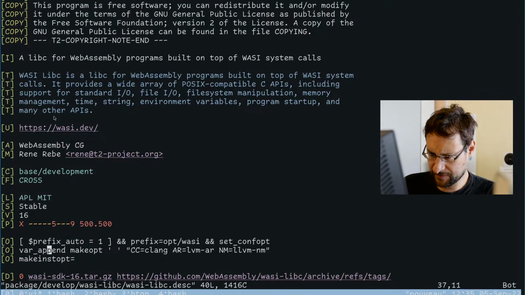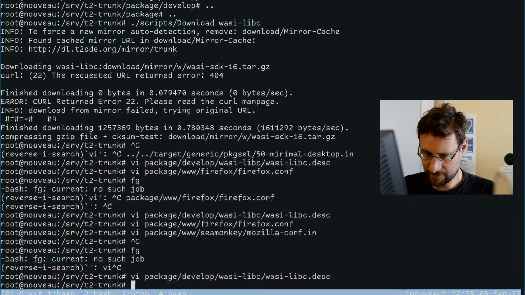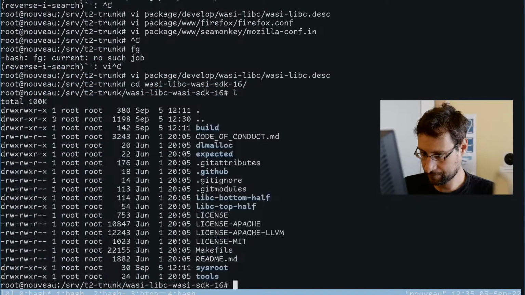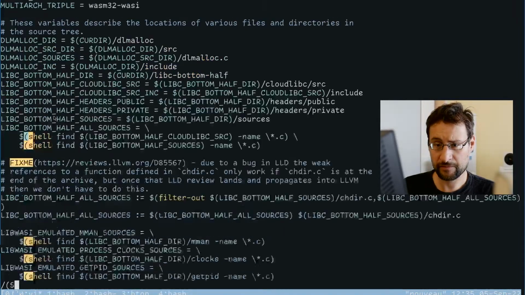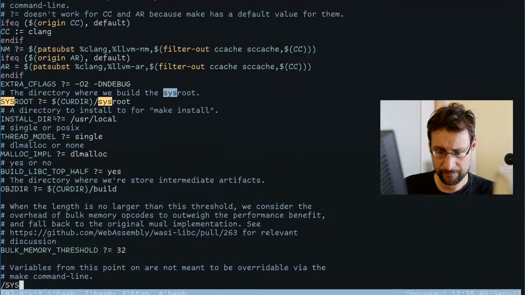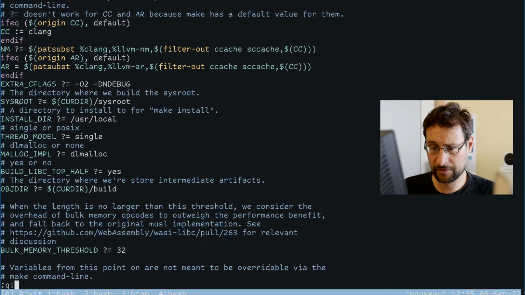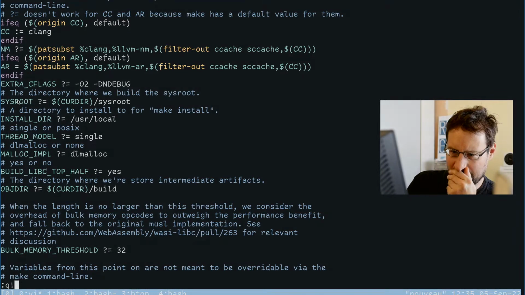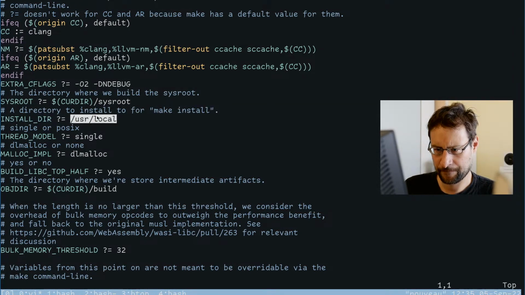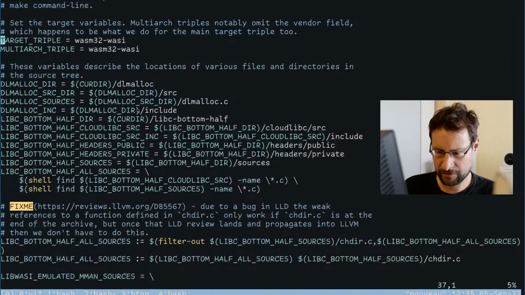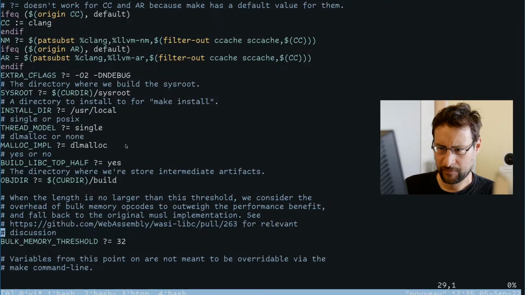So prefix auto, then obj WASI, and alright, we still need this root somewhere. So they said look into the makefile. Where is this current? Okay, this root. Where's it built? So this root, they have actually installed here. Where would they? Okay, then we leave that probably. I mean, we could maybe directly build it there, but whatever.